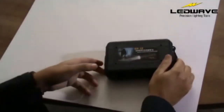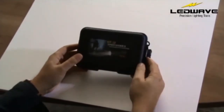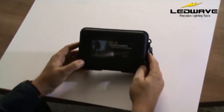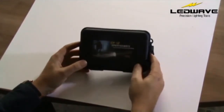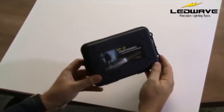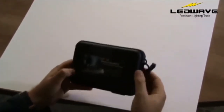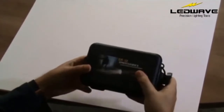Hello there, this is a little review and unboxing of an SP12 Sportsman's flashlight from Leadwave. This is the case that is coming in. So let's open and have a look.